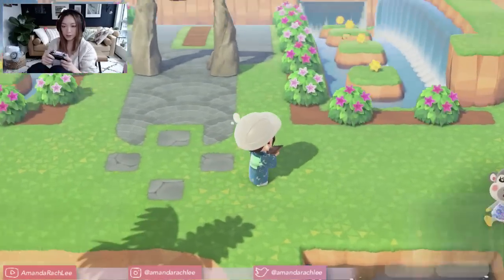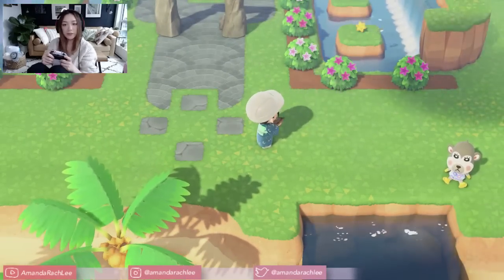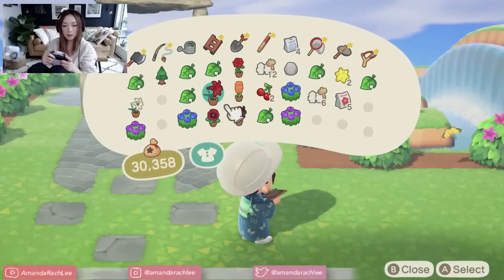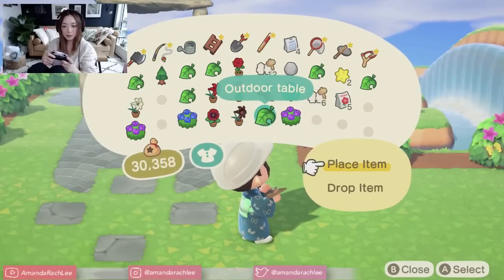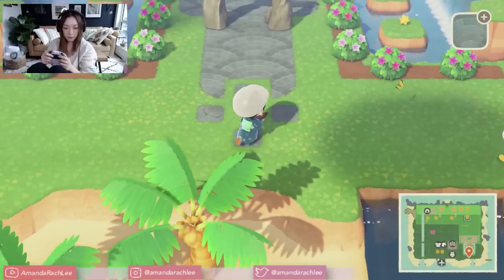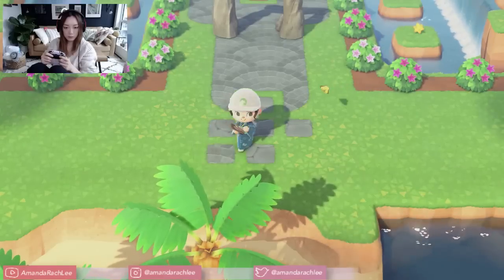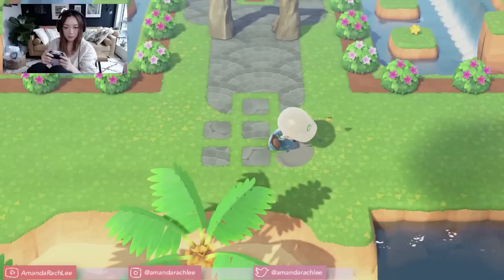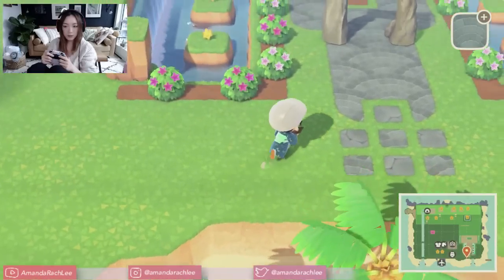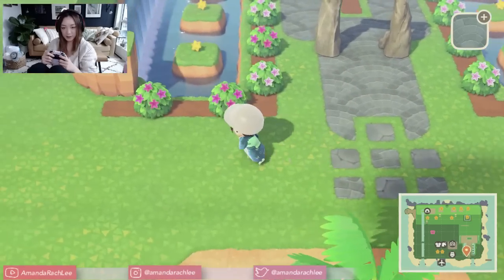What does the table look like? Oh yeah, sorry. This is what it looks like. I have some of the pink dining furniture. What was the other thing that we got in the present? This thing, outdoor table. Kinda ugly. You wish the different types of paths could connect. I kinda like that they do this.